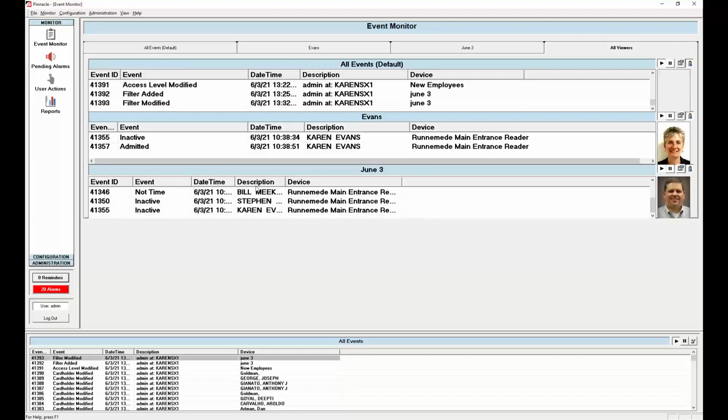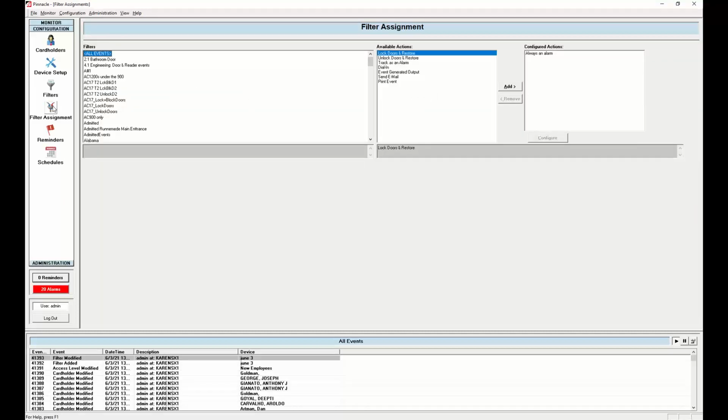And now the only events that are displaying on June 3rd are the events that I put into that particular filter. So I can use a filter to apply to a viewer. I can use a filter to pull reports, but more importantly, I can apply that filter to other functions. So now I'm going into a filter assignment screen.